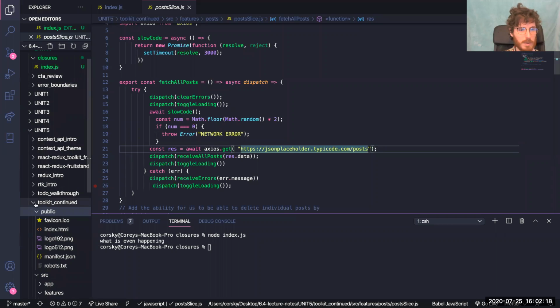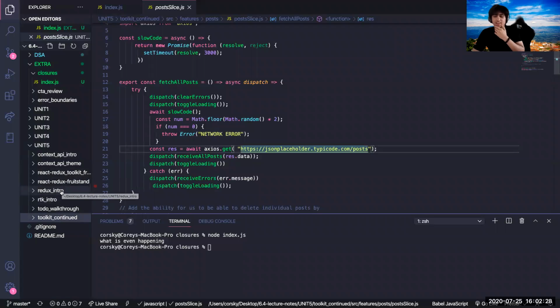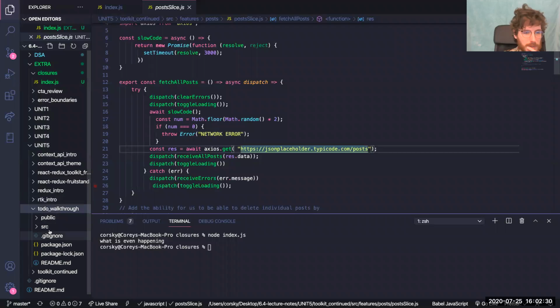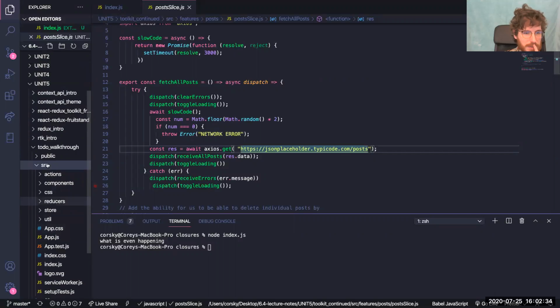If I can go to our backend somewhere, where would we have done backend? Is there a full project? Unit 3, I think backend is Unit 3. Maybe I just kept it on the front end.